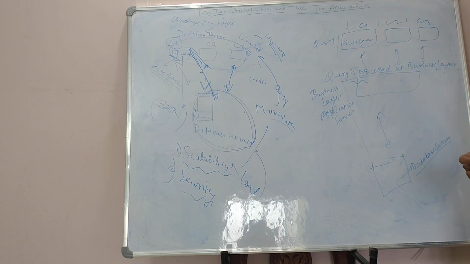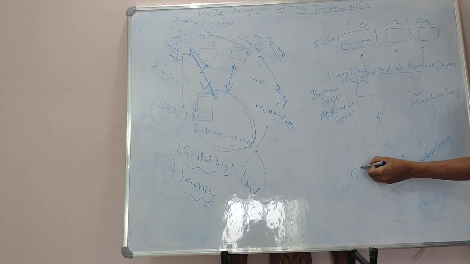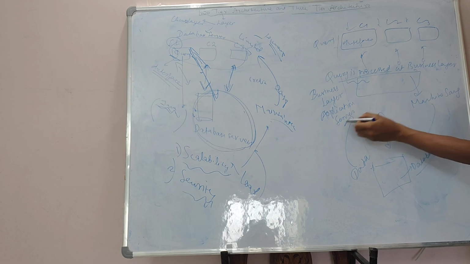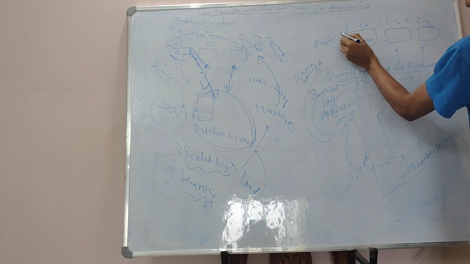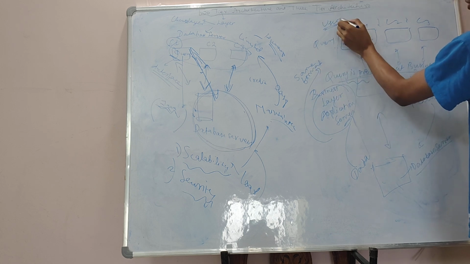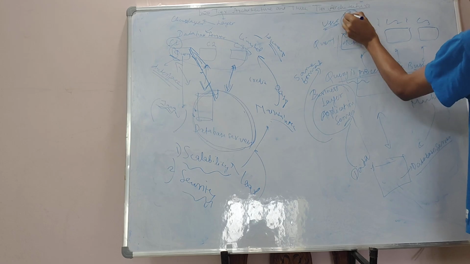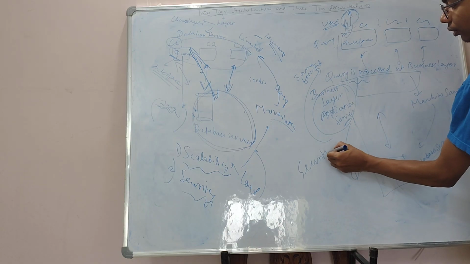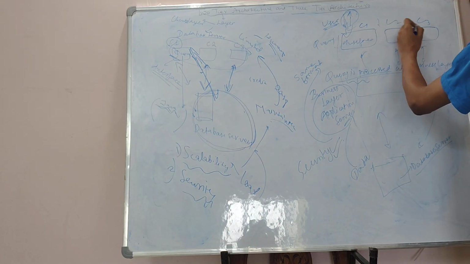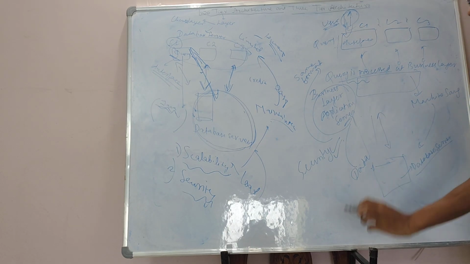Now once the query is processed in the business layer, the query will be converted into machine language, and with the help of that I can access any data. The data will be given to the business layer, and then the data will be converted into the same format as it was given by the user, so that the way the user gave the query, the same way he accessed his data. Now the advantage here is that security is good because users and clients are not directly accessible to the database server.